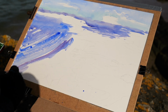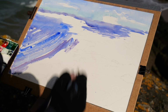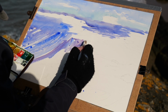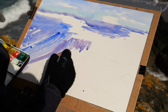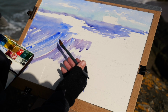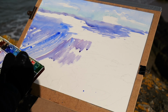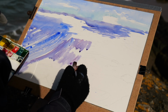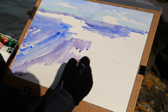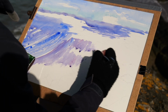See how I'm leaving the little white patches there, just to indicate the sea coming in. And as it gets onto the sand, it gets a little bit brighter, a little bit redder, because you've got the sand underneath. So I'm making it a little bit more purpley. So I'm using my little mop again. It's a professional watercolour mop by Winsor and Newton, a synthetic sable though, so it's not a proper sable brush, but that's fine. You don't have to buy proper stuff all the time. So it's what you do with the brush which is the most important part.